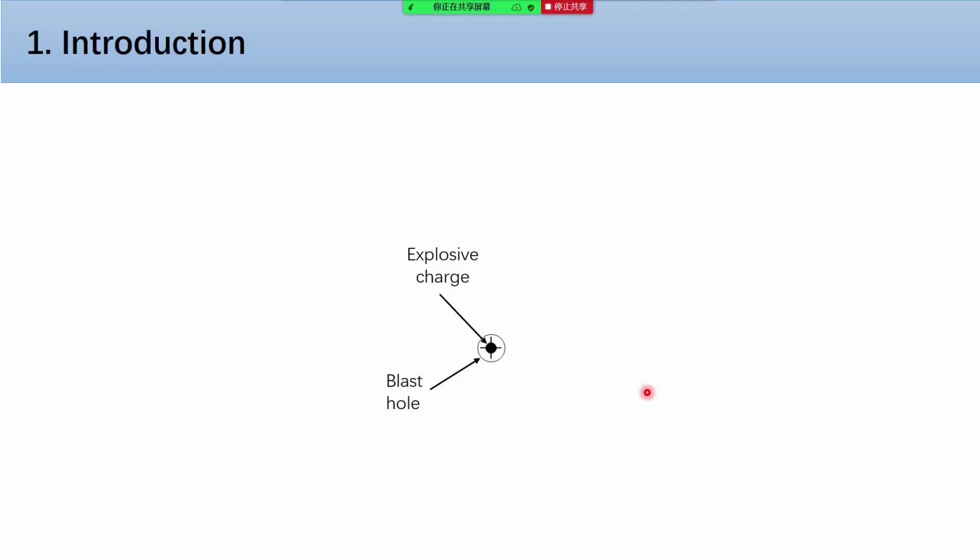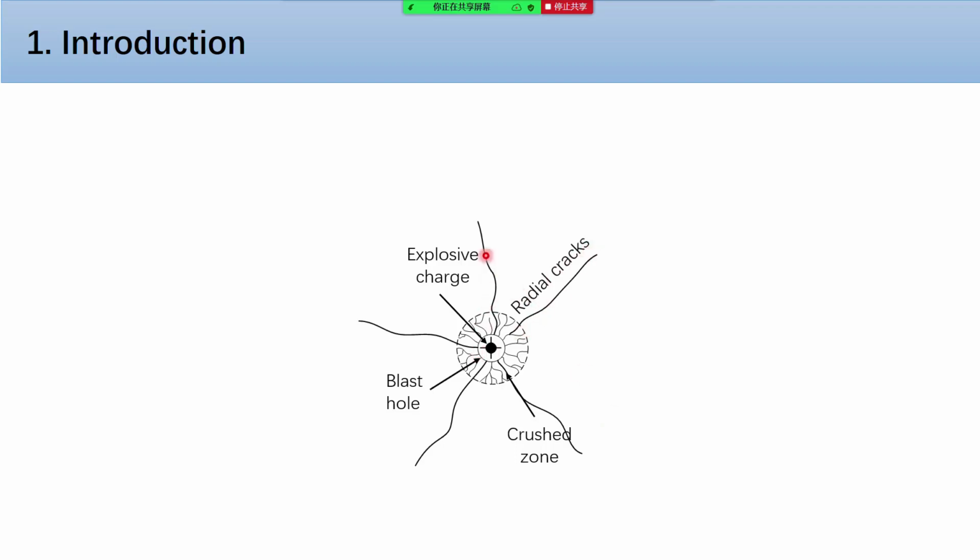Once the explosive charge goes off, there would be a part of cracks propagating into the rock that we call the crash zone. I just named it crash zone because it is not a single or a few cracks. It's a zone full of interconnected cracks, which makes this zone totally unstable. So we call it crash zone. But there are a few cracks going beyond the crash zone, shown here by these few lines, and we call them radial cracks. Radial cracks are those that propagate further into the rock media and make a zone called the crack zone.